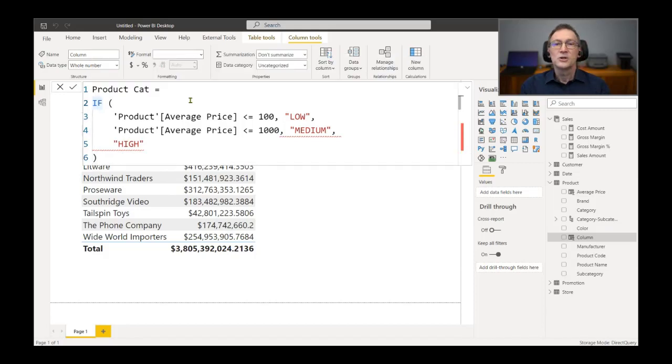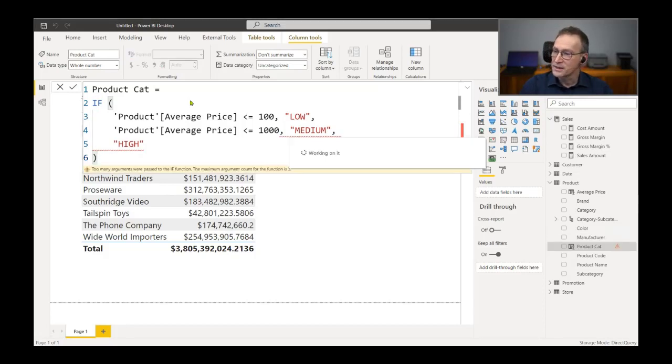Otherwise, it's high. So I first compute the average price of my product, and then I categorize it with 100, or 1,000, or whatever other price. And I made some mistake. Yes, I need an if here.